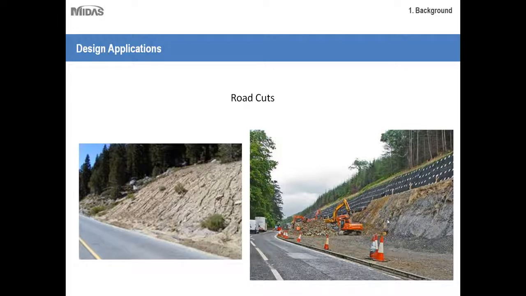As you can see here to the right, though, we have another slope. It's hard to tell exactly how much bigger it is, but just by relativism, looking at the machines here, the slope is very steep and very high. Because of that, there are tiebacks and soil nails being created to stabilize the slope, and obviously there's a large area here, just in case the slope does fail, so that the materials won't seep over into the road.